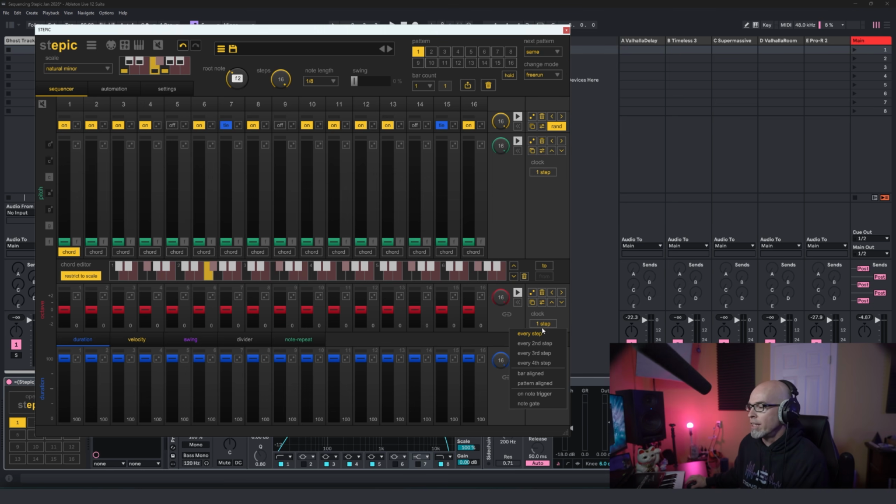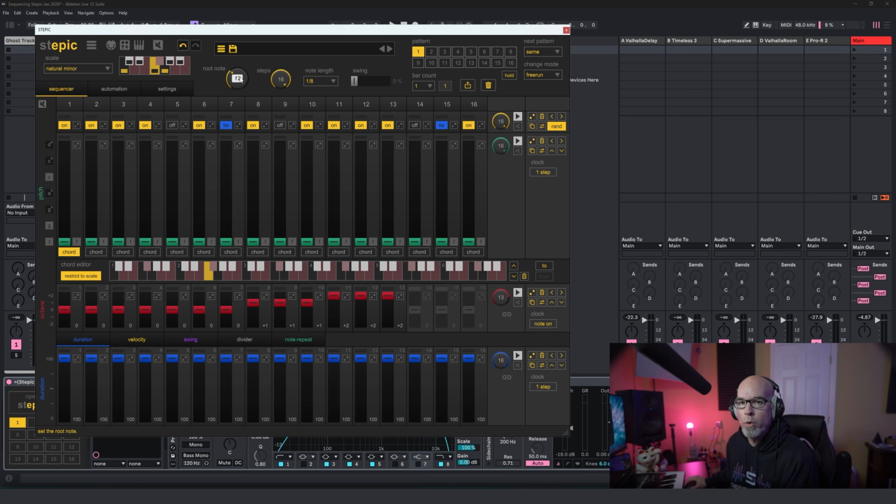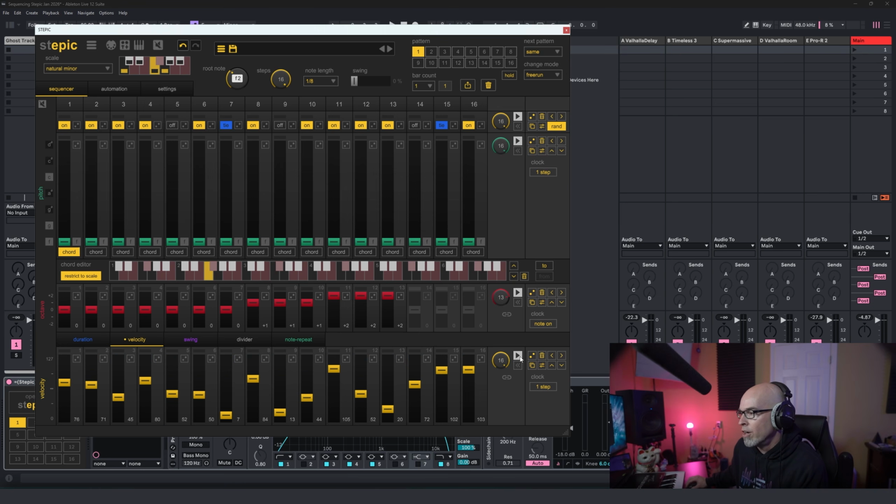And with the lane clock in the octave range, we're gonna say on note trigger, which means this is not gonna advance until we get a trigger, okay? So let's go ahead and add some octaves here. And again, this is a whole octave below the other sequence, which is really cool. We'll do some velocity variation here and put the play order mode in shuffle order. And maybe we'll do some kind of sequence here, but the play order mode is in drift pendulum. So now it's gonna kind of go back and forth like this.